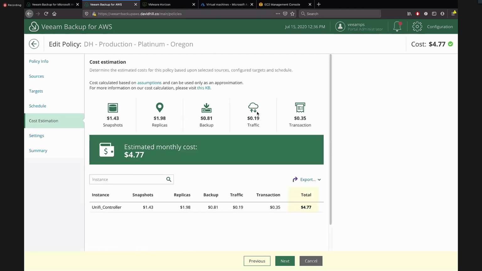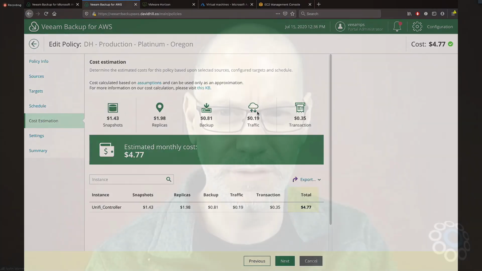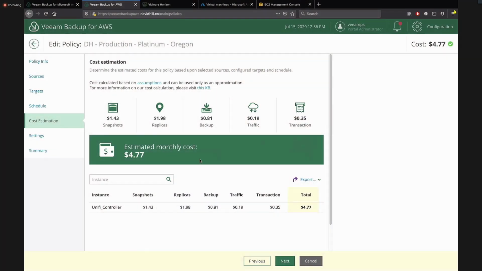Speaking of cost, it looks like when you're making changes to this policy, you've got these estimated costs. Yes, we have this cost estimator that is very dynamic. So we can see here that my monthly cost for this one workload is $4.77.